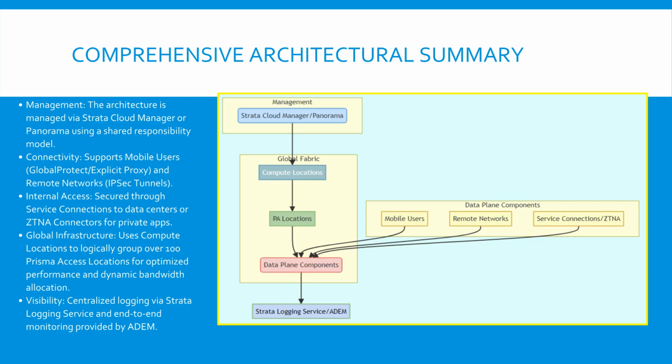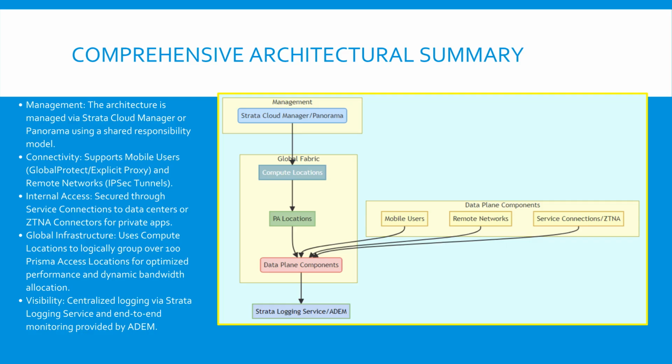Ultimately, the architecture is designed to be cloud-native, offering built-in scalability and resilience, eliminating the burden of managing hardware or software upgrades for the customer. This unified platform is the core of modern, distributed enterprise security. What did we learn? Prisma Access architecture combines cloud-native management, diverse connectivity methods, global compute locations, and integrated visibility services for comprehensive SASE delivery. This comprehensive diagram summarizes the Prisma Access architecture by showing the key relationships we have discussed across the previous slides.